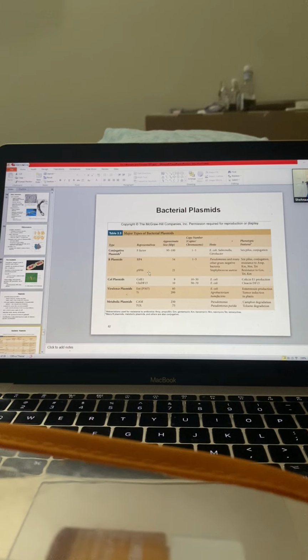And of course, there is a new one that is found in your gram-positive bacterium called Staphylococcus aureus, which is the pSH6. This is the one that we don't want to be spread to others, and these will give resistance to certain drugs. So the one that is in the gram-negative bacteria, the RP4, again, is for sex pilus production, for conjugation, and resistance to multiple drugs such as ampicillin, kanamycin, neomycin, tetracycline.